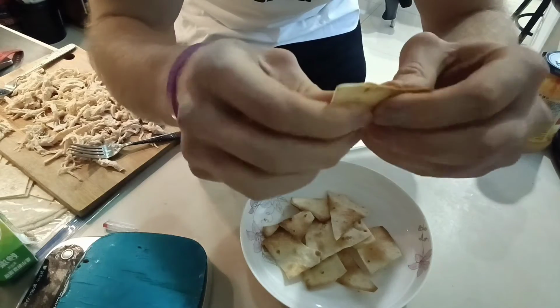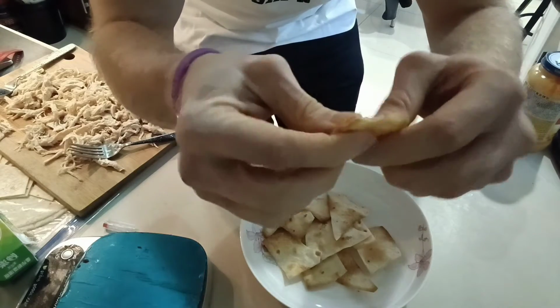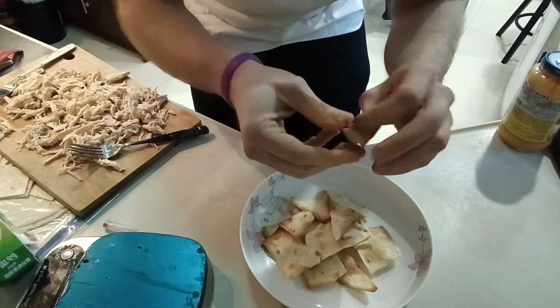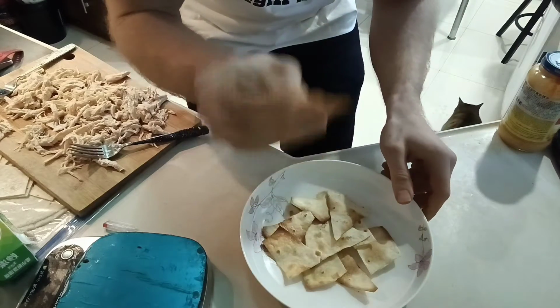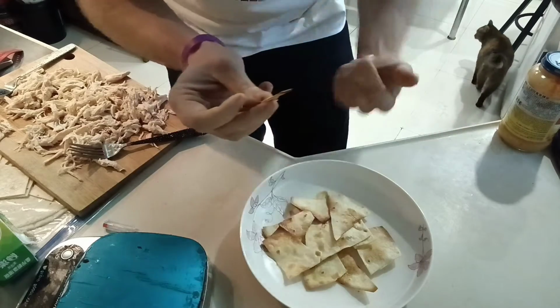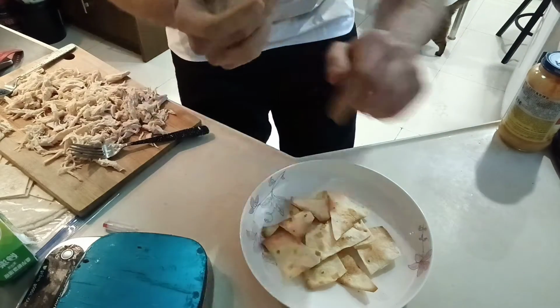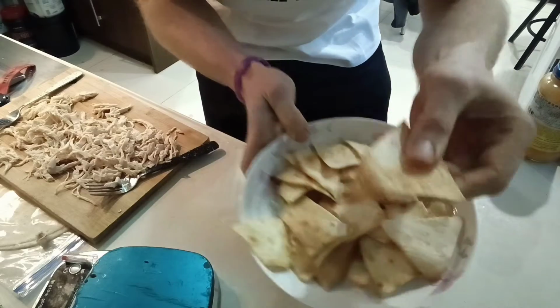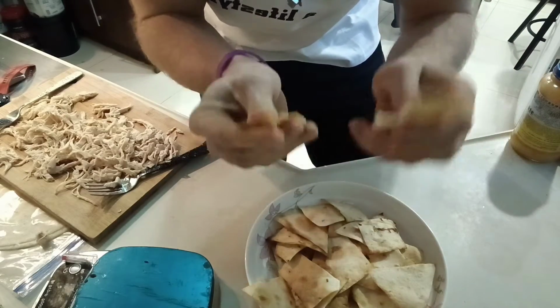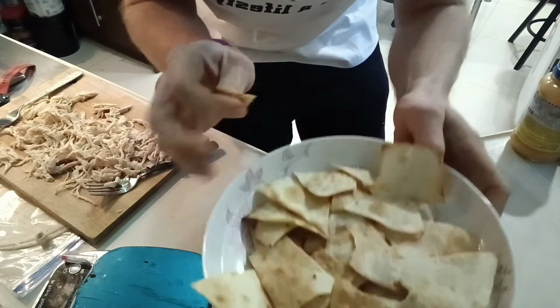This is that tortilla. Oh, you hear that? You hear that? Damn, this is great. So this is how we make our own tortilla chips without the deep fry. So we're saving so many calories here. They're so good that my cat even wants some. A little brown, right? They're crispy. You hear that? That was a tortilla.